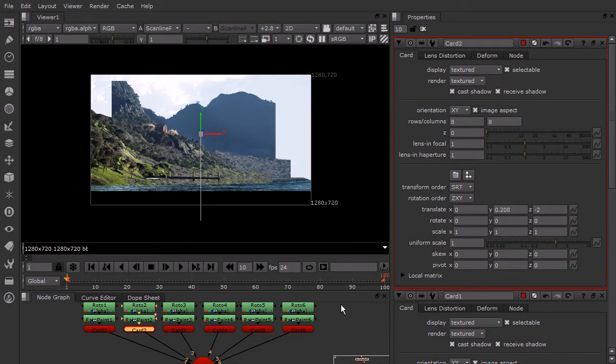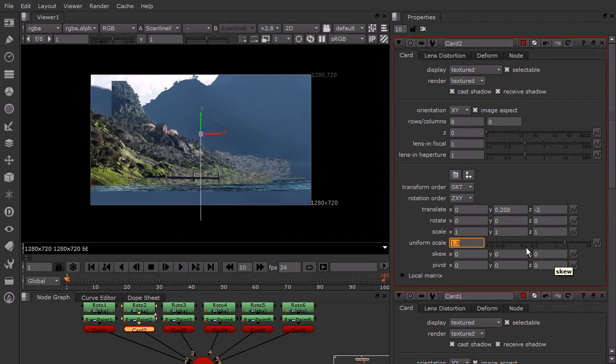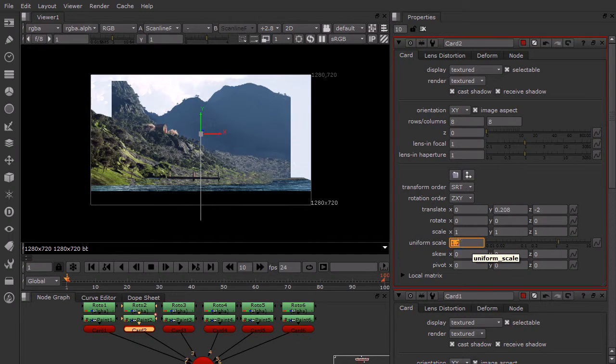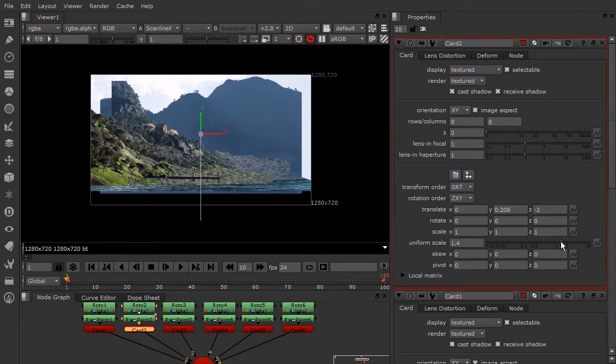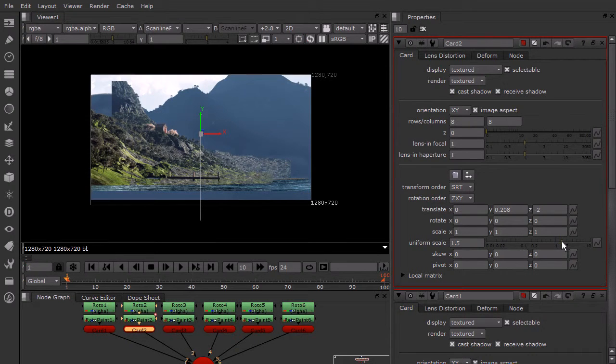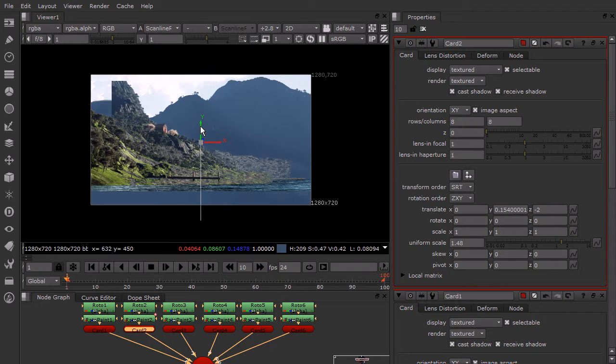Okay, let's move on to the mountains. Card 2, just double clicked that. And let's try the same thing. Let's do a 1.8 for that. Way too big. So let's do a 1.2. Too small. Let's just try dragging it and see how it changes. So that one is pretty close. We just need it to be a little bit bigger. Let's try a 1.48. Great. Okay. So I'm going to move this down a little bit just so I can still see the sky here at the beginning.